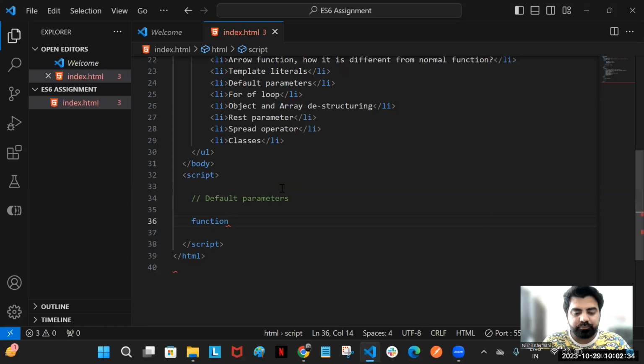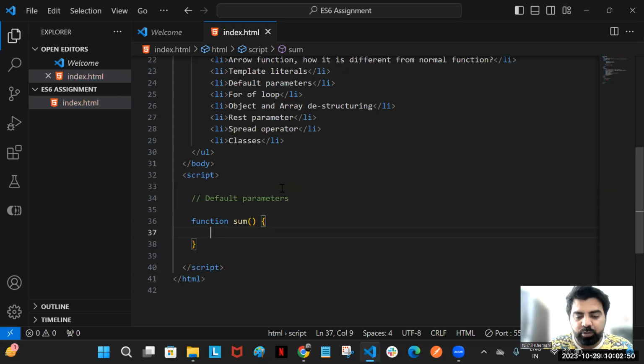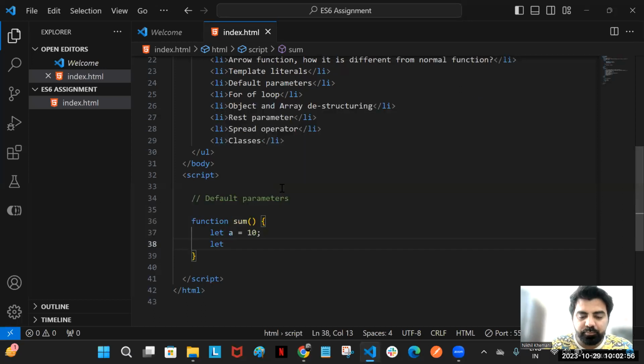Function sum. Okay. Let a equals to 10. Let b equals to 20.